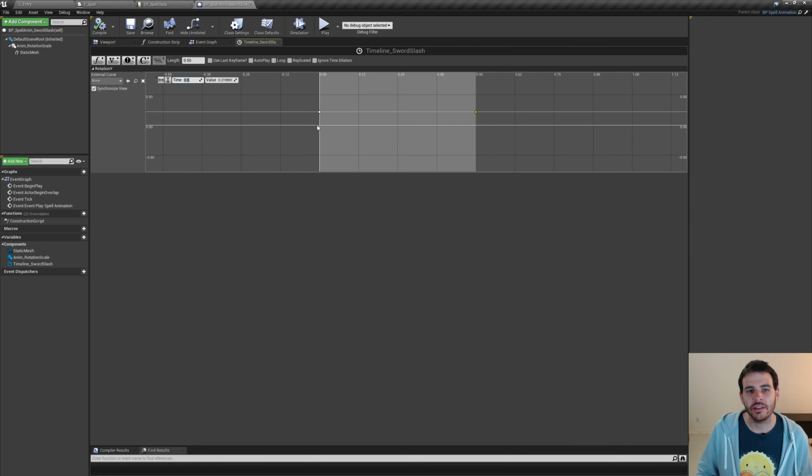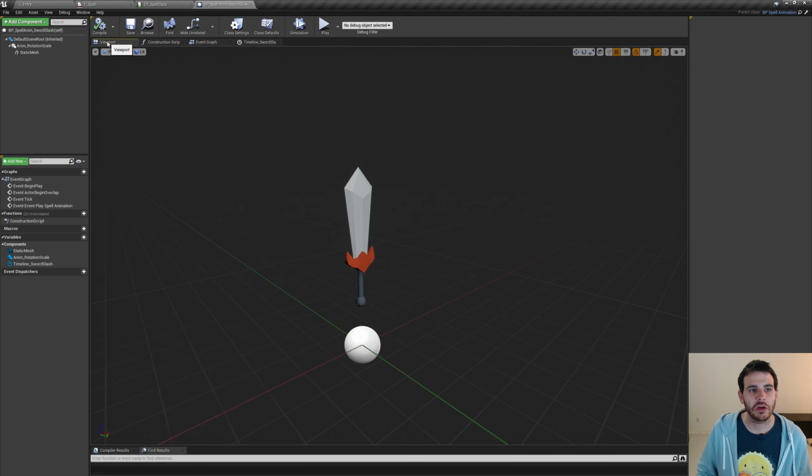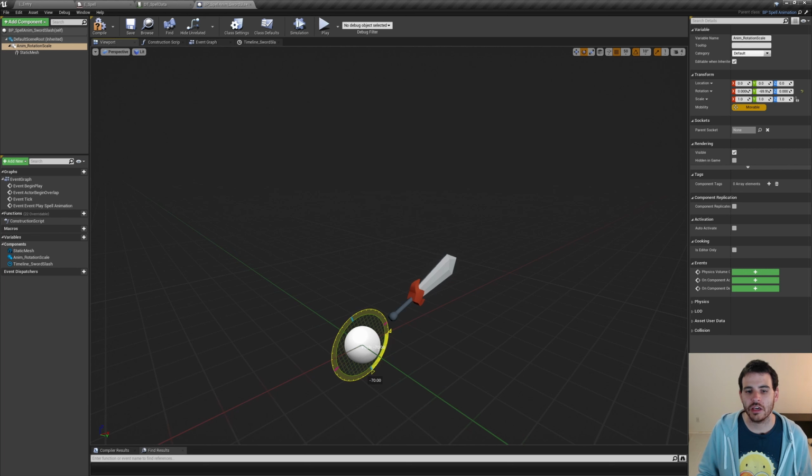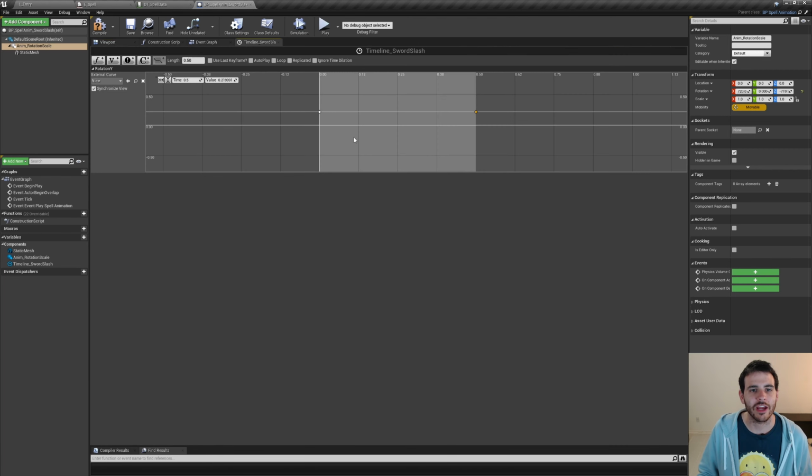So that's easy. Then for the rotation values, what do we want? In the viewport right here, we're gonna start, let's say, at 0. I guess it makes sense. And we want to end up at, let's say, minus 70, minus 90, minus 80. Minus 80 would be good. So let's do that. Start at 0, end up at minus 80. So let's do that in the timeline. So the first key is going to be 0 and 0, and the second key is going to be 0.5, minus 80. There we go.